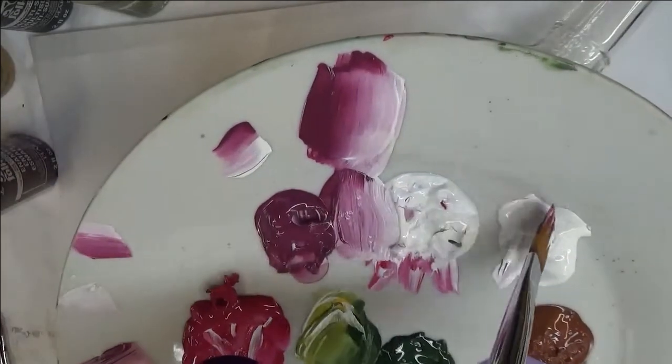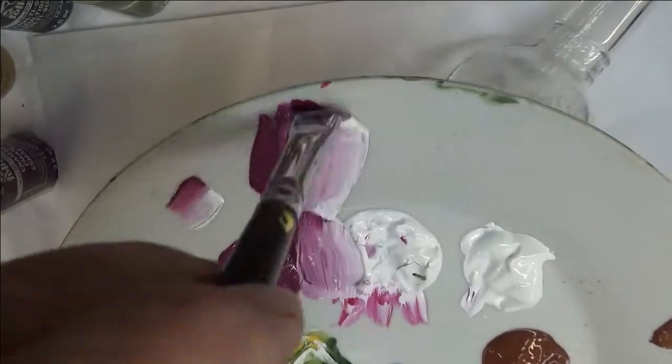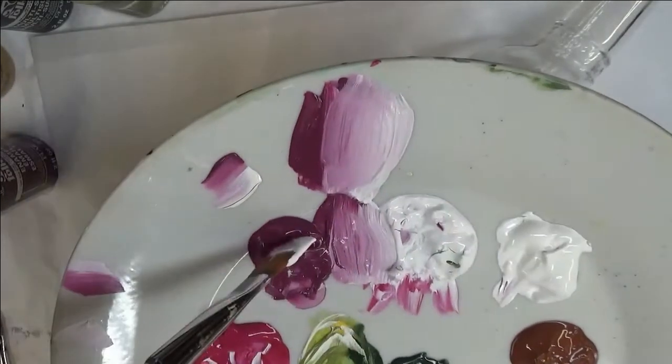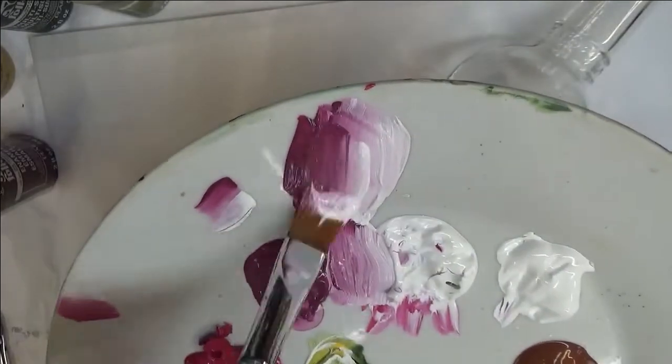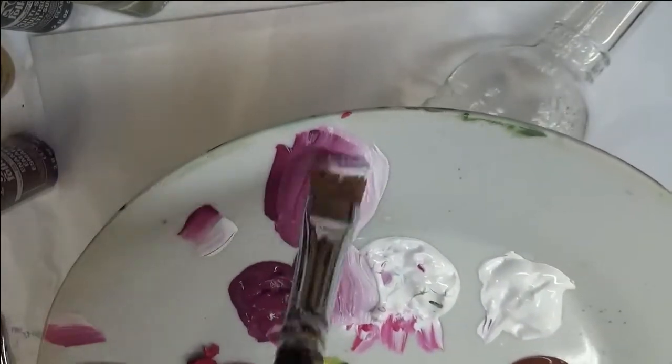to load, I just like to tip them into each side and then do my blending strokes.